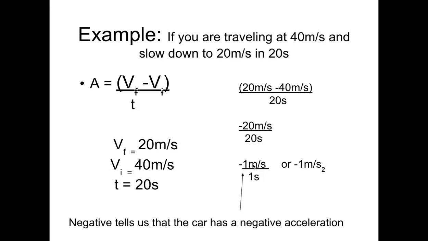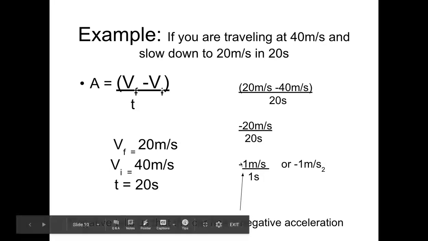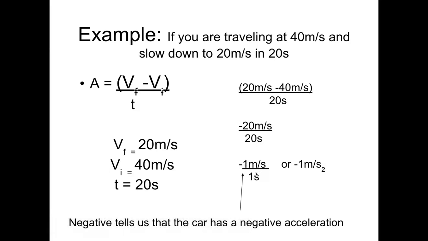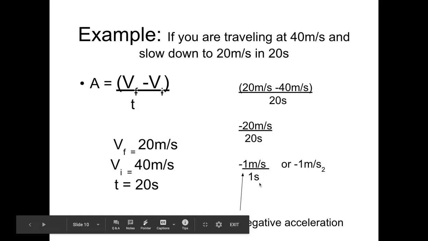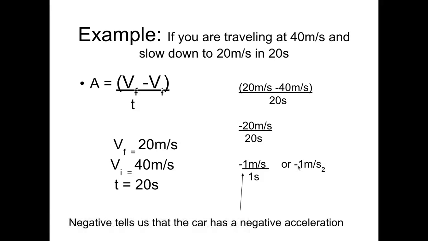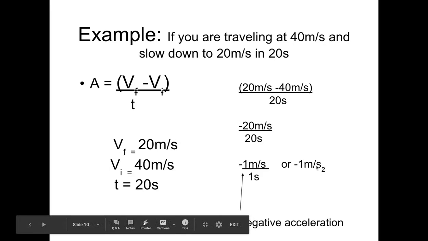And now here's the thing. We need to keep our labels. How do we label this? Meters per second, right? Because we didn't get rid of that. So a negative 1 meter per second over 1 second. And so what do we have? A negative 1 meter per second. Oh, and that's squared. Not up here, because it's meters per second per second. That's the labeling on an acceleration. Meters per second per second. Don't forget that. That's a new label we're seeing here.